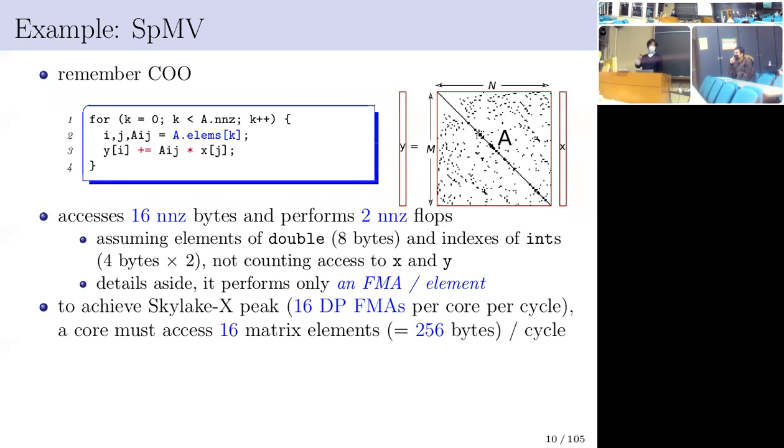Well, either by flops or by memory access. It's clearly limited by the memory access: the cost of bringing the whole 16 NNZ bytes from the main memory to the processor. I'm assuming that this is much larger than the cache, so most of the data actually comes from main memory.